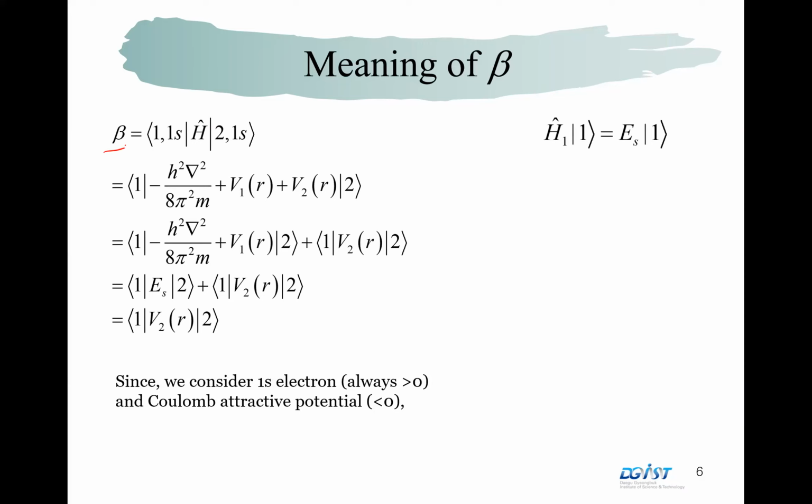Now the calculation of beta is something like this. This is the kinetic part of the hydrogen atoms, and these are two potentials for atom 1 and atom 2. And actually we can separate this guy, and this part is nothing else but the single atomic Hamiltonian, so we can write this form. This guy is for electron 1 at site 1, and this is the electron at site 2. So usually they disappear. We get this one for beta, which means one electron is moving from one side to the other side. This is the meaning of beta.